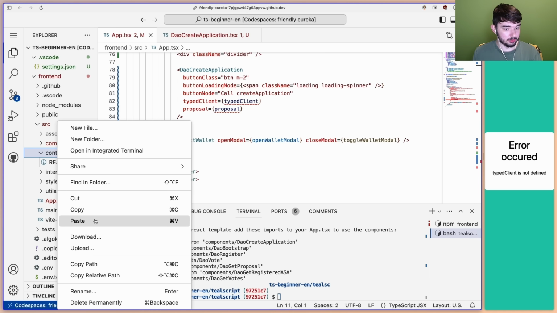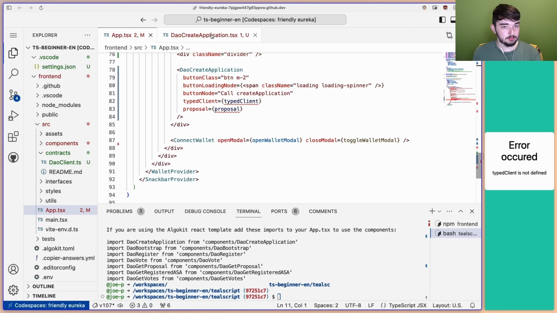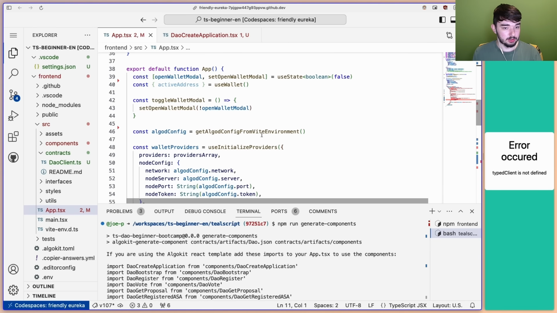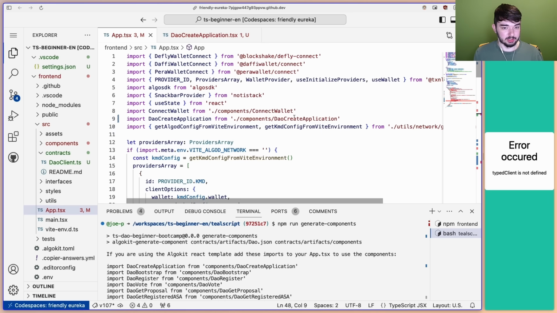Paste that into my contracts directory here. And now what I need to do is instantiate it. So I'm going to come up here and, oh, actually first I need to import it.